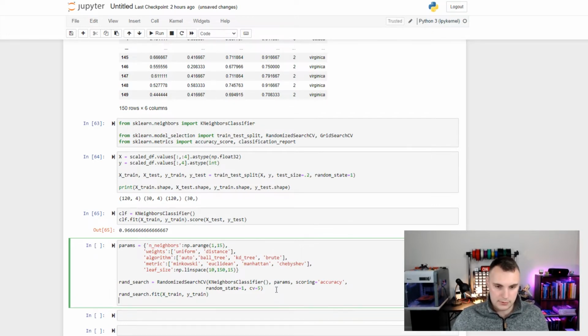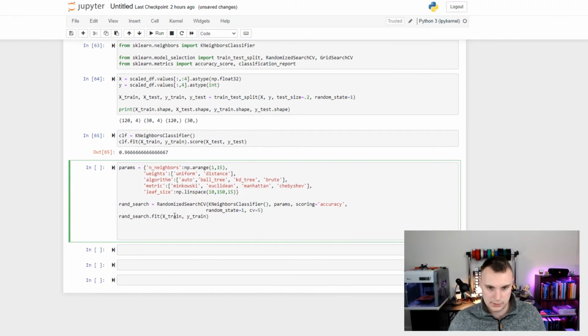Okay, now that we have it fit, let's go ahead and print out some of the results from it. First thing, if you remember, was the parameters. random_search.best_params_. And we're going to actually save this as random_params. So we're pulling out what the optimal parameters were found to be and saving into a variable.